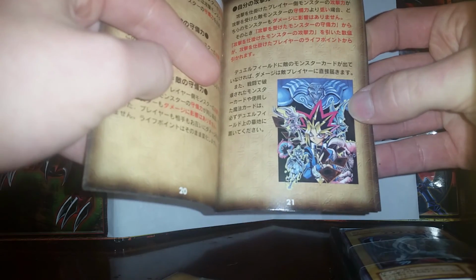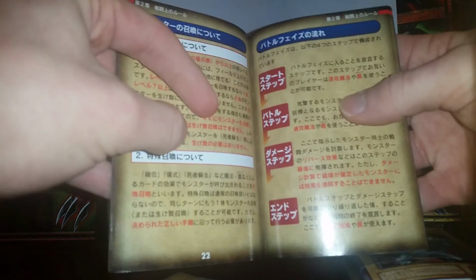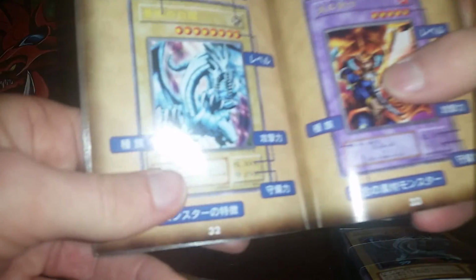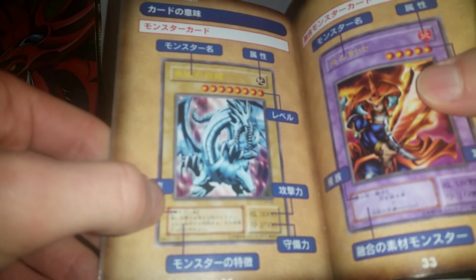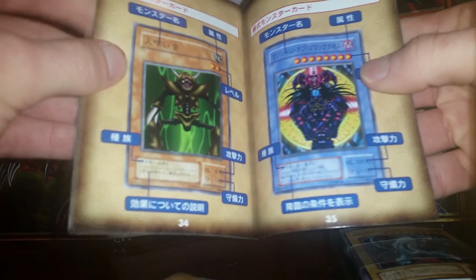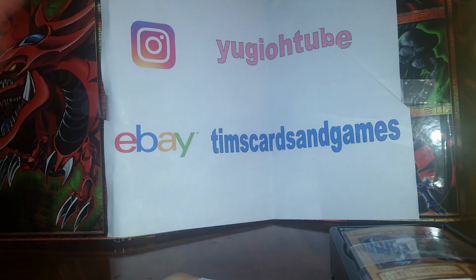It's a very long book. Wow, a blue looking Exodia. Cool. Wow. 41 page book. Oh, here's the Dark Hole, Sogan. Oh, here's Flame Swordsman. And you can actually see, this is interesting, that these original cards didn't have the Eye of Anubis in the corner or the set number. So that's cool. And again, no set number. This tells you the quick play, continuous, field spells, whatever it may be. Wow. 47 pages with a little Eye of Anubis in the back. Awesome. Now we have something real cool here.